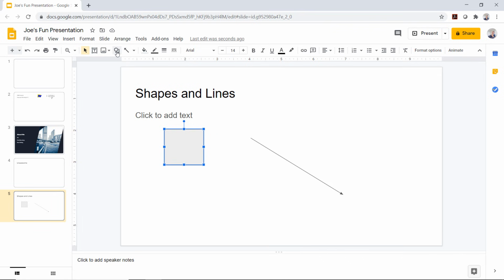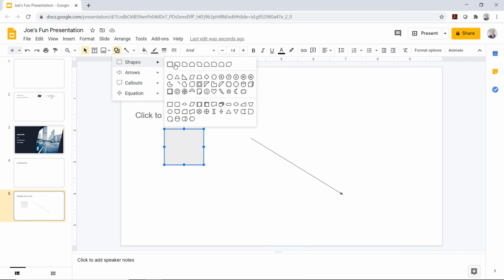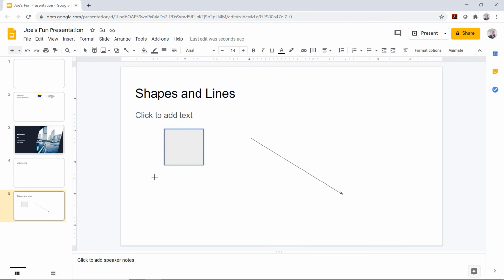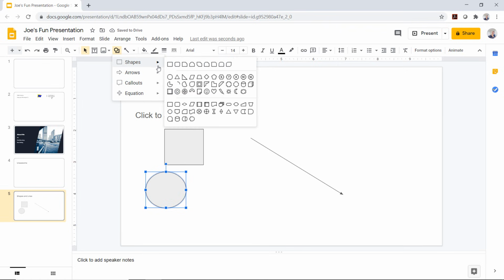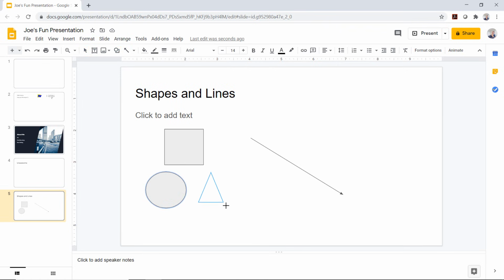And I'm going to insert a couple more shapes here. I'm going to insert, let's do a circle. And you'll notice that when I'm sizing this out, it will actually size it out to the size of my other shapes. I'm just going to size it just like that. And I'm going to insert another one. Let's do a triangle.